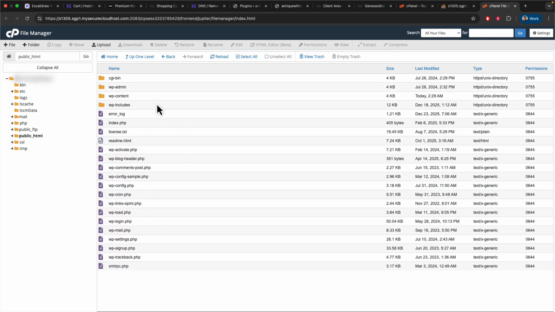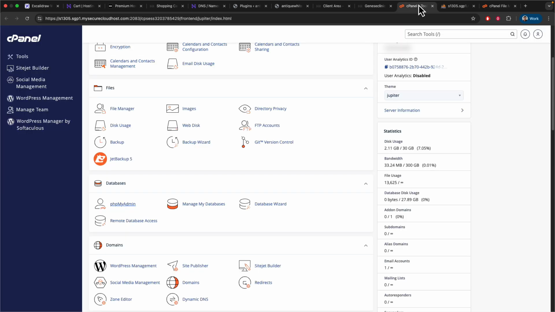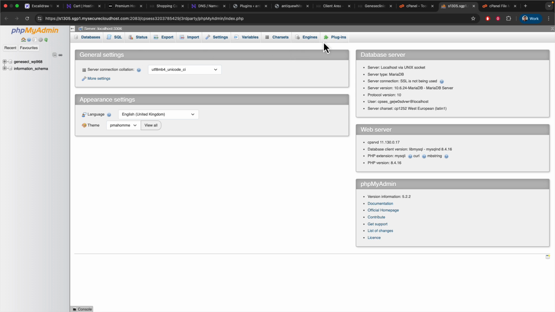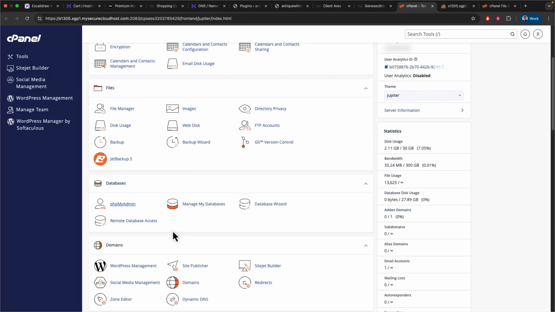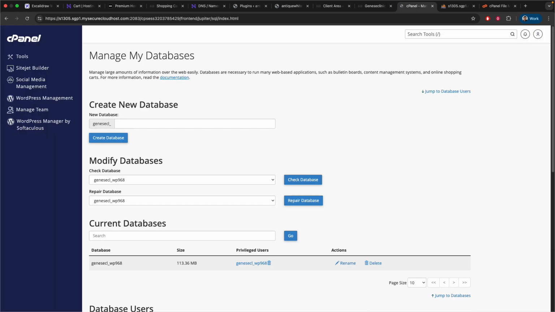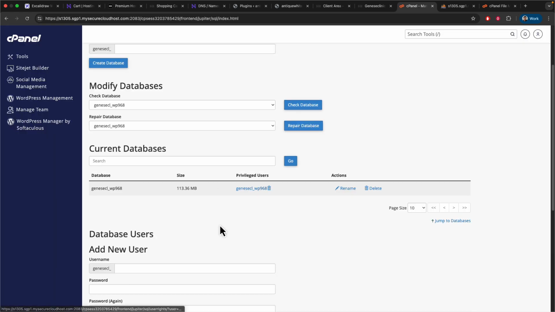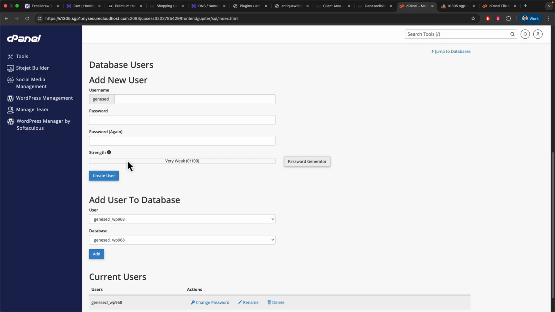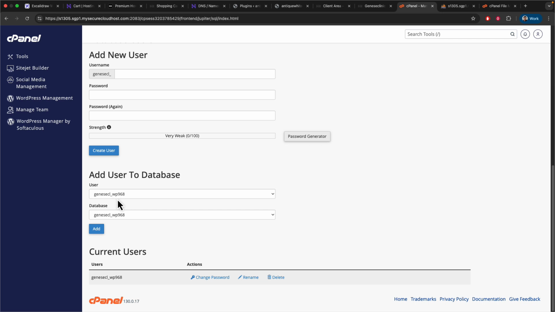So in this case, we have the files in public_html. Okay, and these are the WordPress files. We also have the database in phpMyAdmin. You can do a lot of stuff like managing your database, and you can create a new database, create a user, and then assign that user to that particular database.